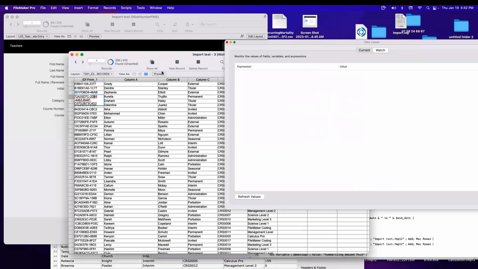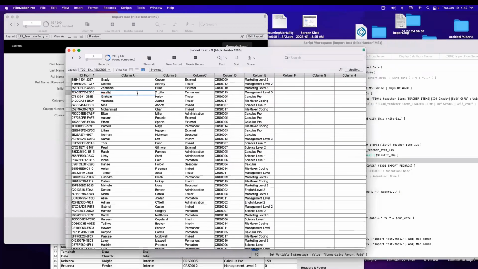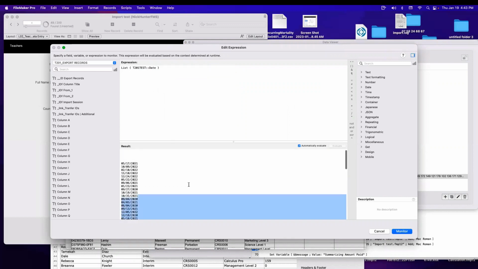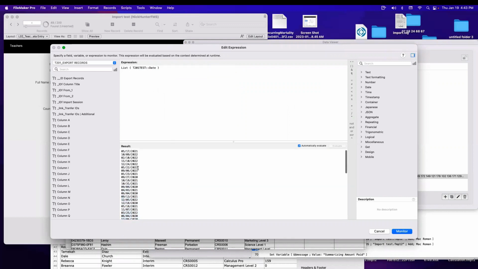So now the difficulty was, remember, if I go there, this is all the dates, all of them, 21, 22, 20, right? That's all the dates. But I want to restrict this, right?